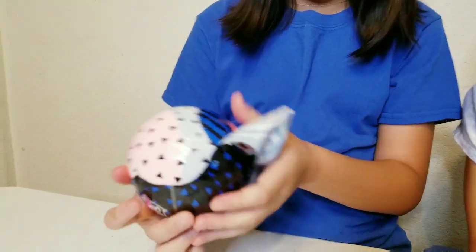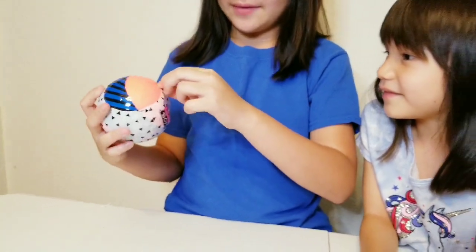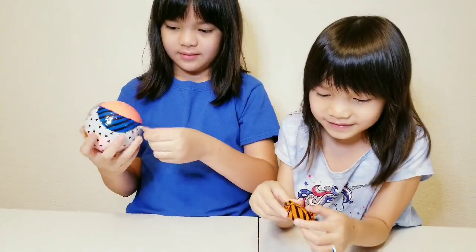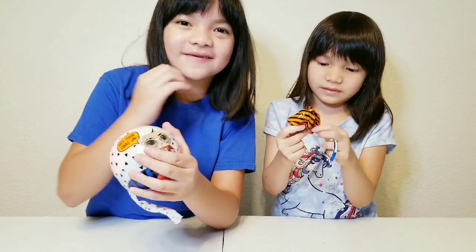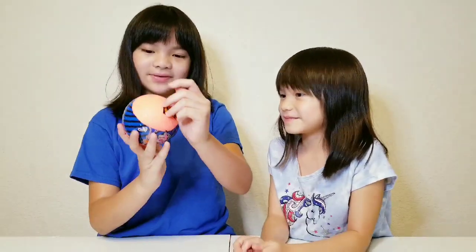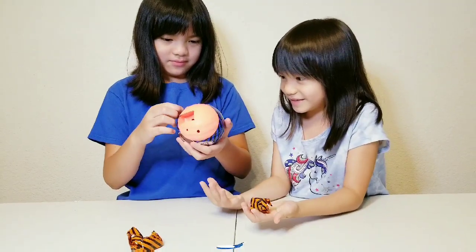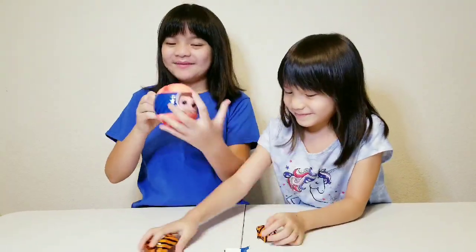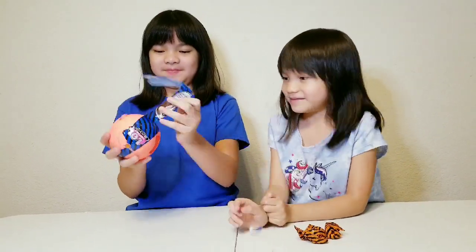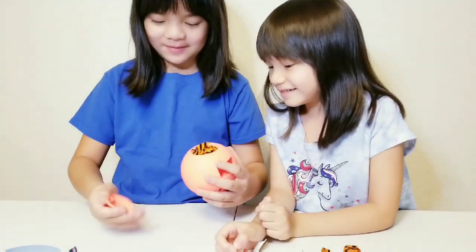Wow. Looks like we still have some maybe orange ball for a surprise. We may open that after we get to our L.O.L. Look at its wrapping. Hey, this is Swaggie. Look at its wrapping. I know, orange. Cool. I think that's the bottle. I feel it. It's like a bottle. Are you sure? Yeah. And by the way, we can't wait, right? I cannot wait. Okay. Let's crack this open.